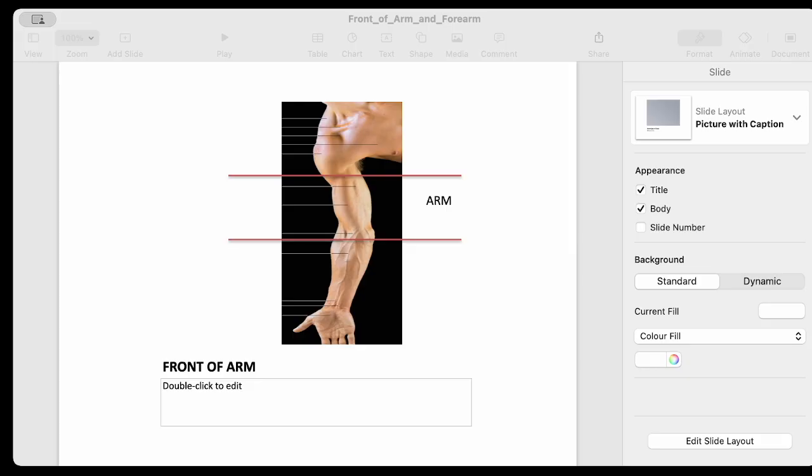So next is the important thing, the muscles of the front of arm. You can study this very easily, so I will explain that. Three muscles, that is biceps, brachialis and coracobrachialis. So you should study the BBC muscles: biceps, brachialis and coracobrachialis. Coming to the origin, the long head of biceps.